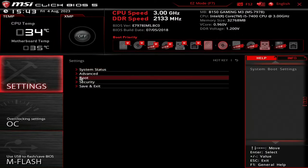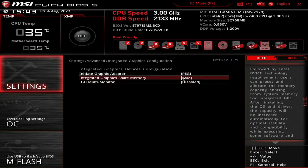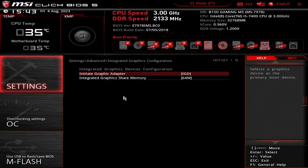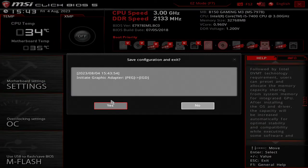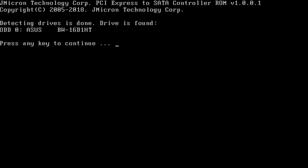Motherboard settings. I'll probably go onto the advanced. Integrated graphics. Yeah, change that to IGD. Anything else that we should change while we're here? No, that should be all. Okay, and then save configuration and exit. And once it comes back up with that JMicron thing, I'm going to power the server off and plug it back in the way it was. Yeah, and then we should be good.